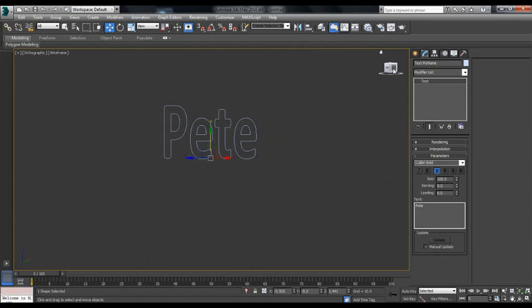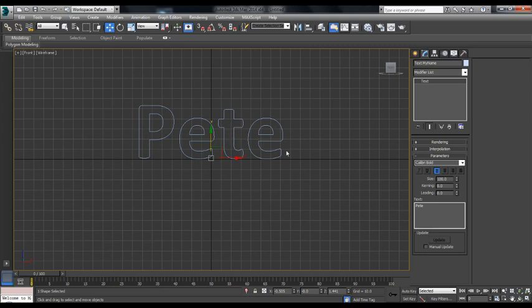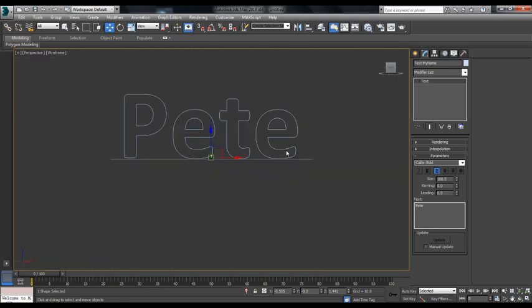Okay, so I'm going to go back to my front view. I'm just going to press F on the keyboard, F for front view. I'm now going to type P for perspective view. Now, I want to look around this without having to use this view cube.